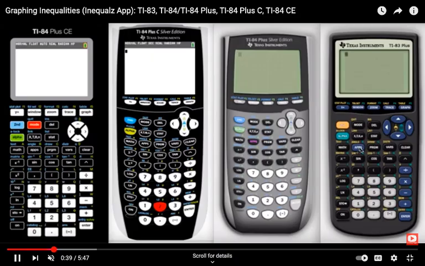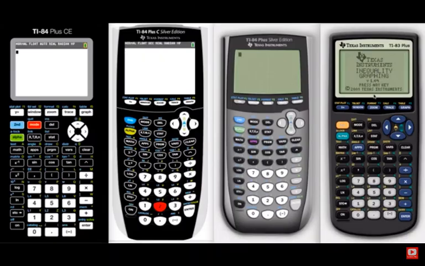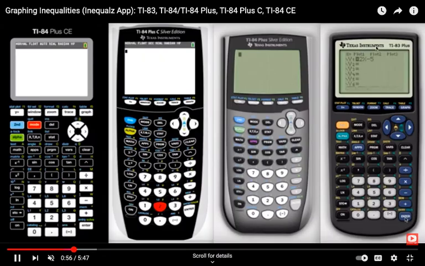You're going to press apps on your calculator and you're going to see a list longer than this one. You're going to look for where it says Inequalz. It's going to be number 6 or 7 on your calculator. Just like inequalities, you're going to press that and then just press enter until you see a blank screen. Then you're going to go to y equals and type in the equation that we're graphing today. So you have 2x minus 5.